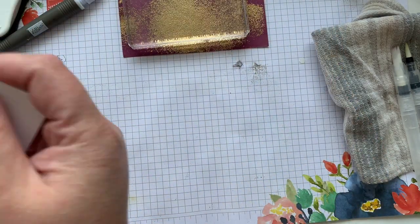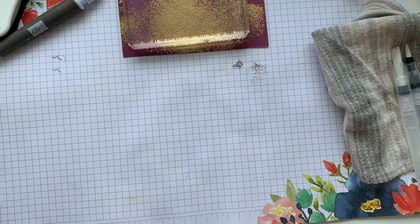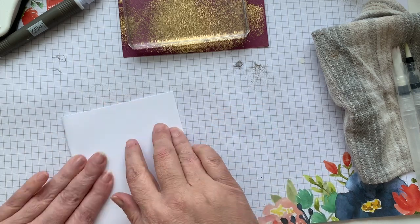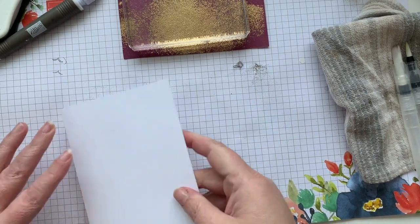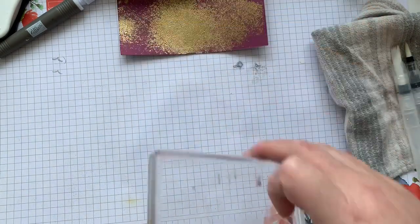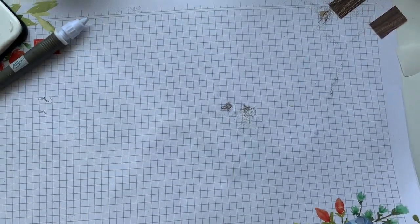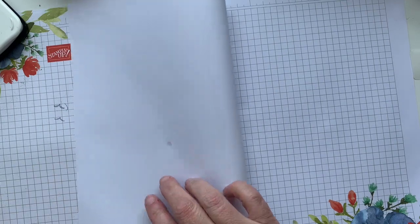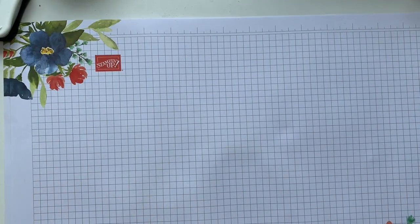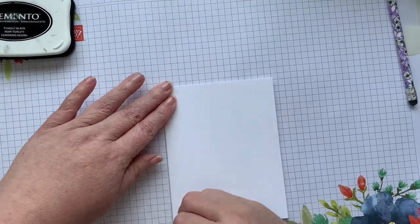Now I do also have some basic white cut here. Oh, that one's dirty. You know what, we'll make that our layer, our front of our card, and we'll just cover up that little bit. Actually, just going to get rid of this piece because it is quite covered in embossing powder. I don't typically have a couple of layers of paper on my desk, but today I do. Okay, so 3 cards.